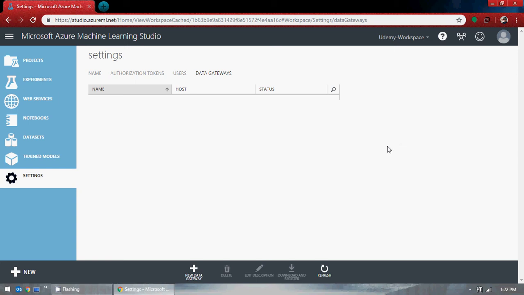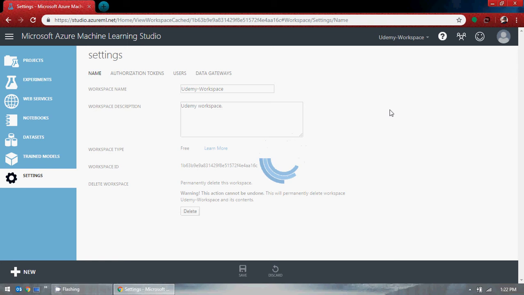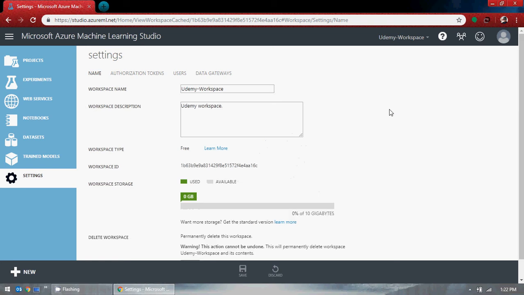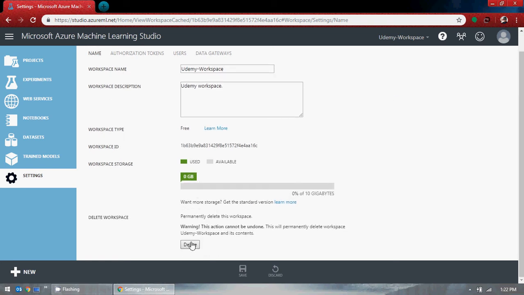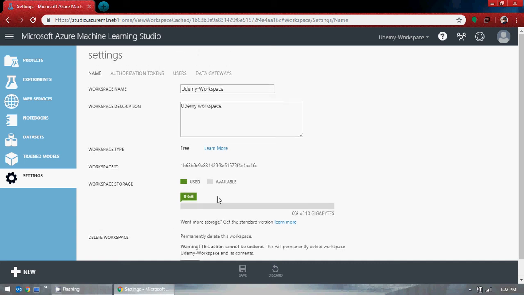Okay, so we don't want that either. So that's pretty much about administration work. Okay, you can delete that workspace. This not only deletes your workspace, but the whole machine learning thing, actually whatever algorithms you have created, all get deleted. Luckily you have this 10 GBs of space, so whatever algorithms you want to create, you can create, and I'll show you.